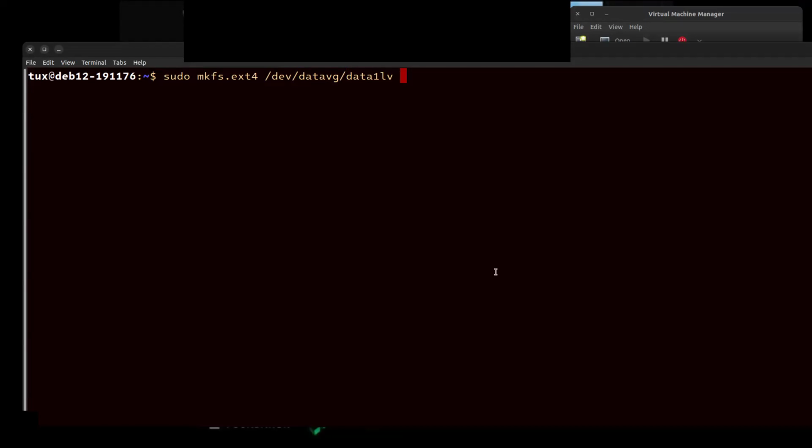What this is doing is saying, please put the ext4 file system on this logical volume. That's all it's doing. You hit enter, let it do its thing. I think I'm running into disk problems because I have a feeling I might be disk constrained.